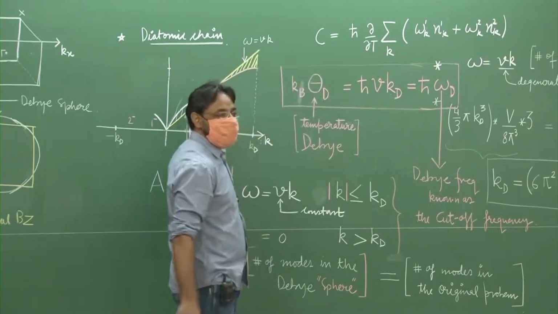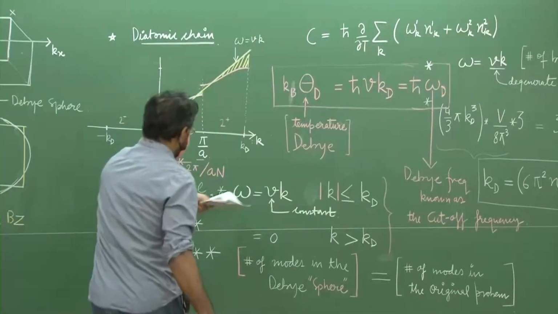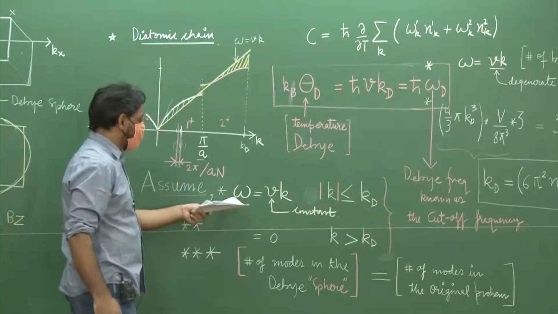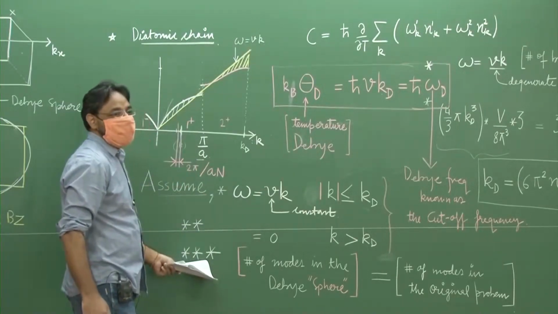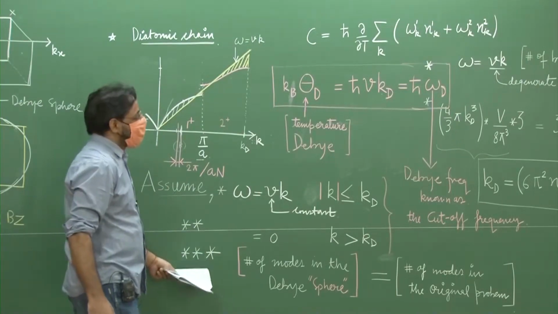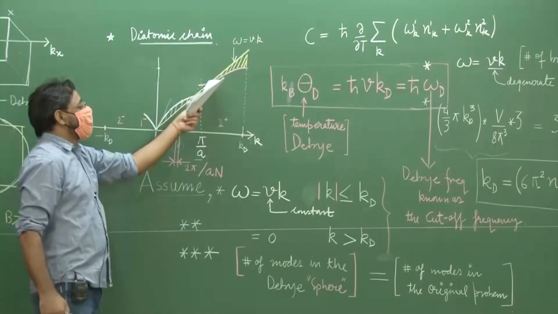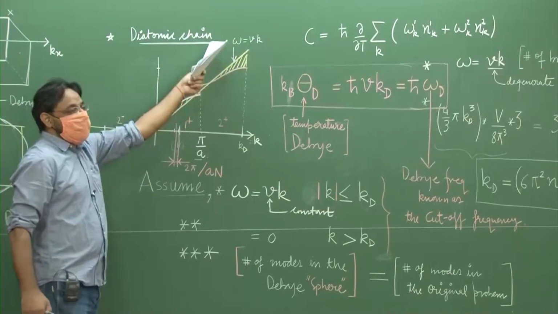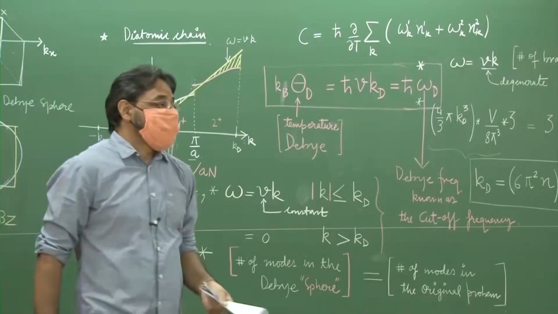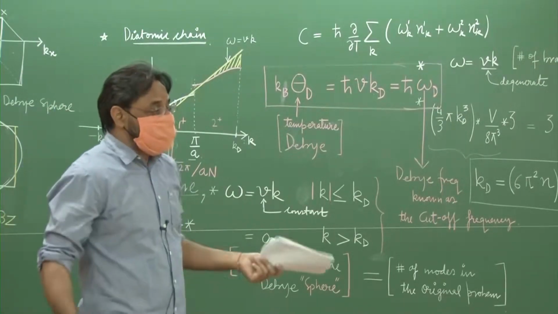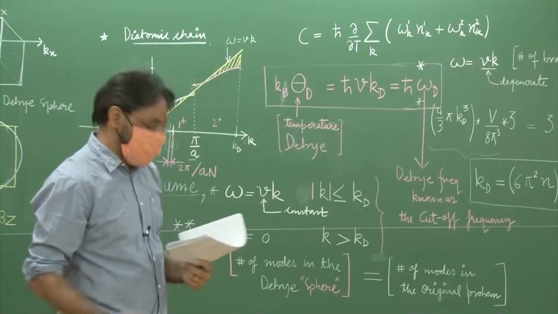So the high temperature and the low temperature both get automatically fixed the way these three conditions are written here. The first condition takes care of the low temperature T cube dependence, and this condition takes care of the high temperature constant dependence. And then in the intermediate temperature range, because the actual dispersion and the Debye's dispersion are sometimes above and sometimes below, the computed specific heat for the intermediate temperatures is also, so to speak, approximately close to the experimental values, right?